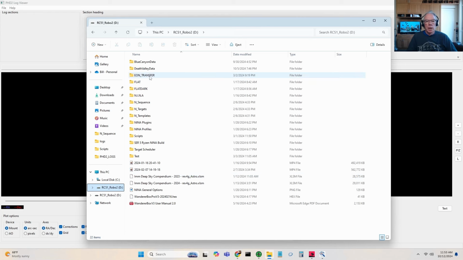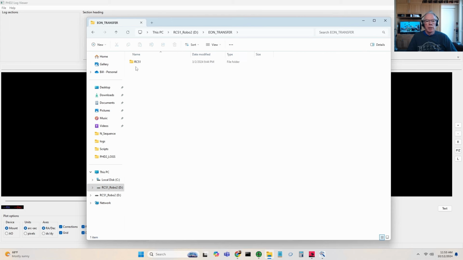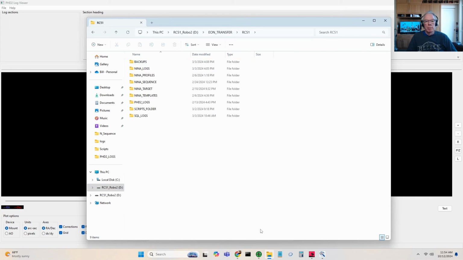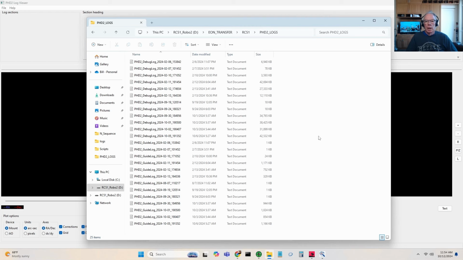What it does nicely for me at the end of every night that I'm imaging is take select log files and copy them over to a thumb drive, so I can easily take that thumb drive and copy these items down into a travel disk that I travel with. So let's look at the PHD2 logs, and I've been maintaining these from the beginning of the year, but let's take a look at my most recent trip.